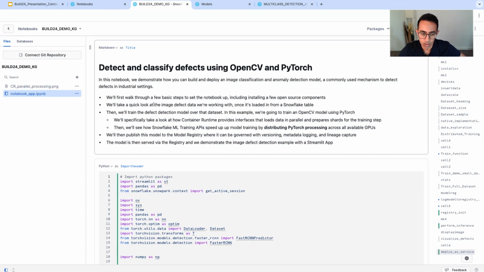And then we're dividing the notebook into three sections. One, we'll look at the data we're working with. So we're bringing the data in, exploring it. And then we look at the training section. And here is where we'll spend most of our time. The training section, at a high level, we'll look at how the distributed training works. We look at how the data loading speeds up that training. And once we've trained the model, we'll deploy this to a model registry where you get all the governance out of the box. And then we'll set it up as a service endpoint for inference. And we look at how a Streamlit application can leverage that service to be able to run inference in production.